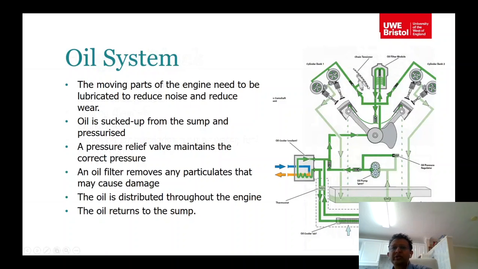And then you have the oil system. What the oil system does is it takes oil from the sump to the moving parts of the engine. Basically, it has an oil pump, normally a gear type pump. So that is for positive displacement, and then a control valve, and then there's an oil cooler system as well.